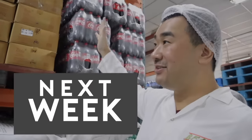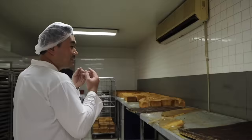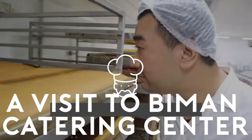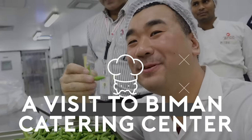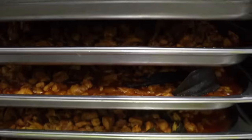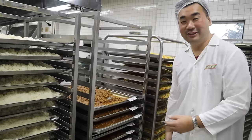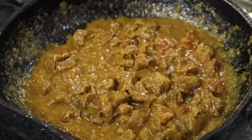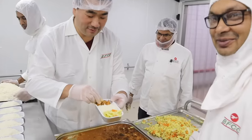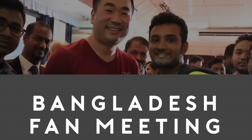Airline catering Costco or airline catering Sam's Club. Oh my god, this is too heavy. It smells nice, bakery smell here. Then my whole mouth was set on fire. This is chicken curry. How many tons of chicken curry do you make every day? This is the biggest curry making factory. Yeah, this color is nice. Oh, very nice. Give a little bit more, just be generous. Yes. Yeah, it's a pleasure. Thank you so much.